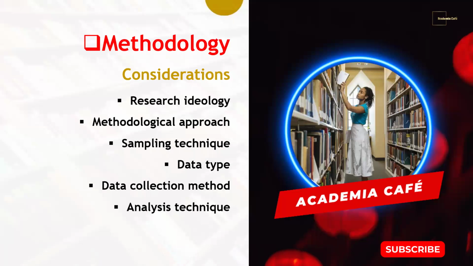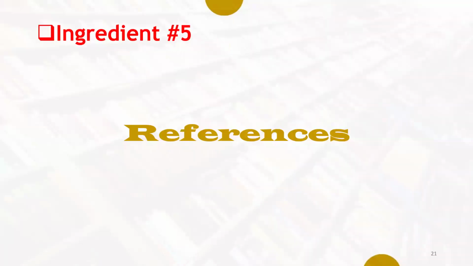Now to the final component of a research proposal, references. A research proposal is an academic piece of writing, so you need to have a complete reference list at the end of your research proposal. And it is important to say that it is not just a list of references, but a technically correct reference list of all the citations you made in all the chapters we have discussed. Worth mentioning, citation is pretty much required all through all the sections of your research proposal, not just in your literature review.